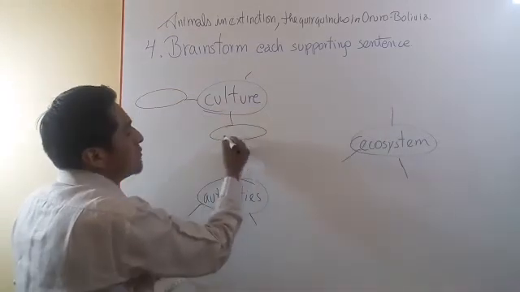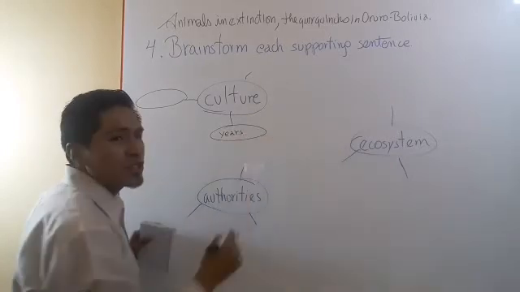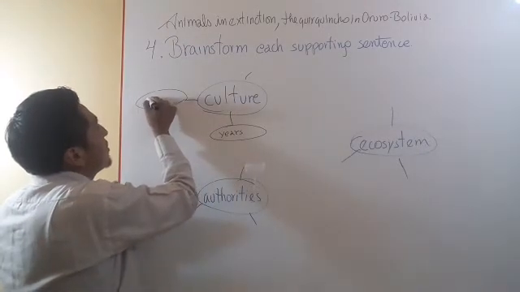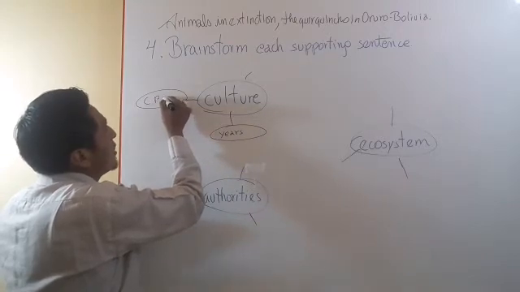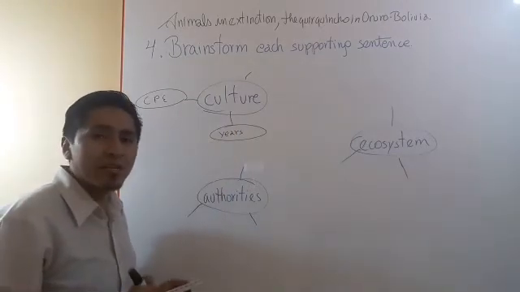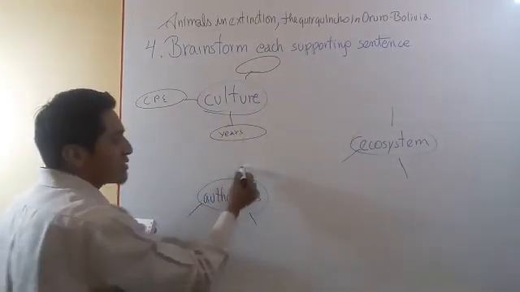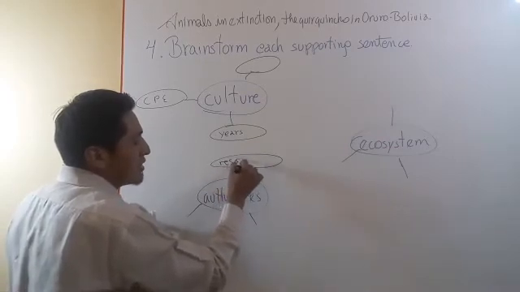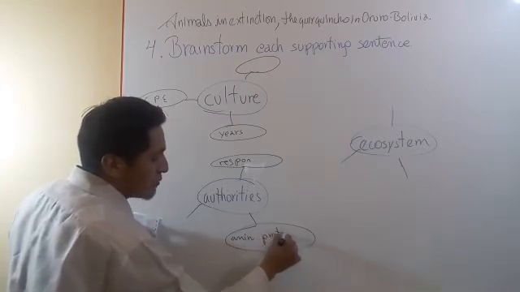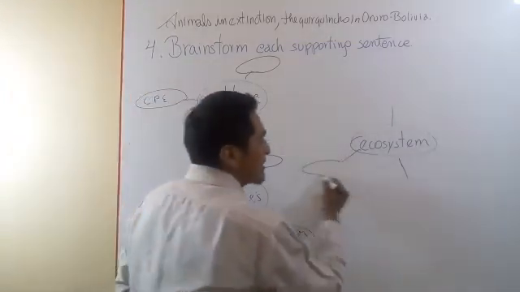Why the culture? We may say because for years we have shown to tourists, in the political constitution we have of the state, that this animal, the Quirquincho, is part of the plurinational state, and so on. So we have ideas here. The authorities: what are their responsibilities, what they have to do, the animal protection. I have to write many things. Here, different ideas. So why is it important to do the brainstorm?